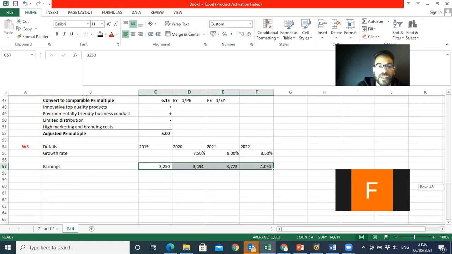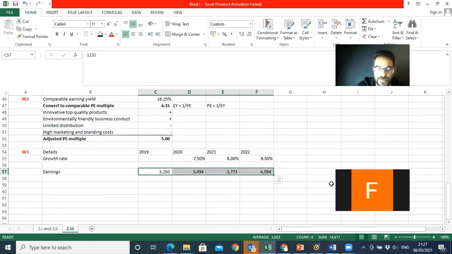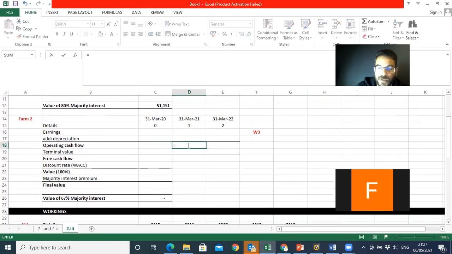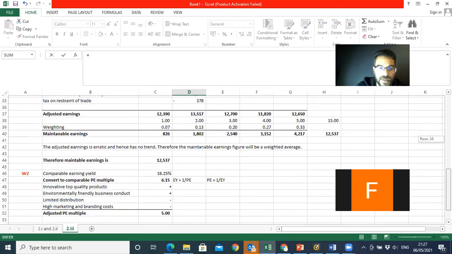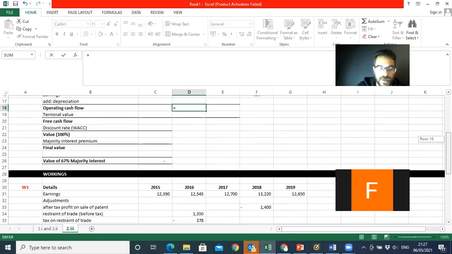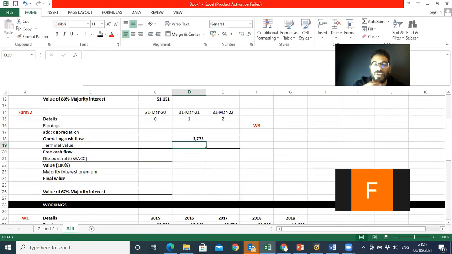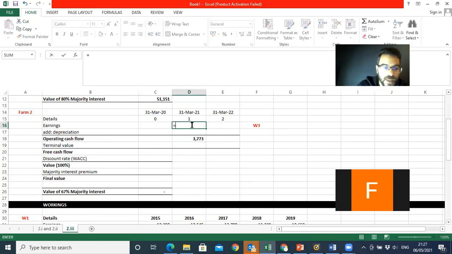Now all we have to do is plug it in. So if I go to my actual cash flow, I'm going to say equals E57. Remember, we don't take 2020 into account because our reference point is 2020, so 2020 is year 0. We don't take year 0 into account. We only take future years. But we needed to start with 2019 in order to get to 2021 because we did not know 2020's earnings figure. Oh, sorry, I put it in the wrong place. Equals E57. And we do the same, drag it across.